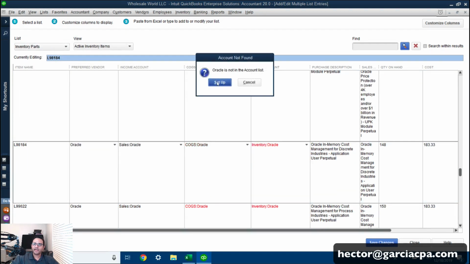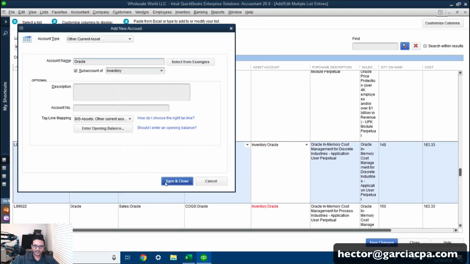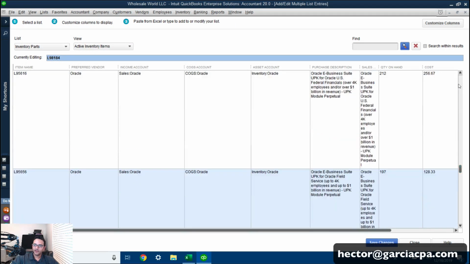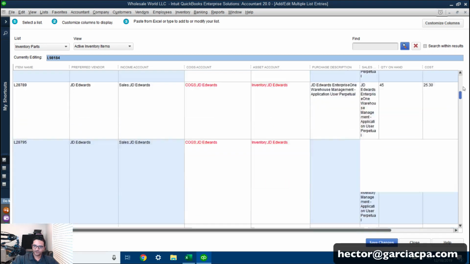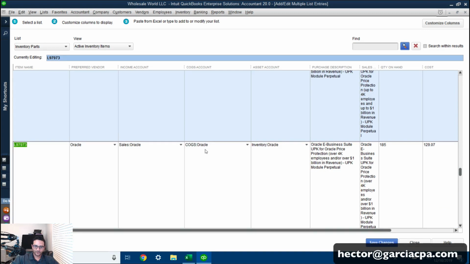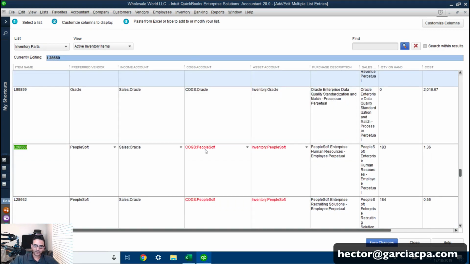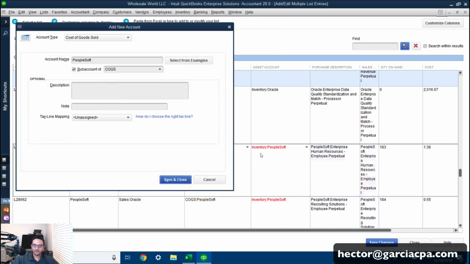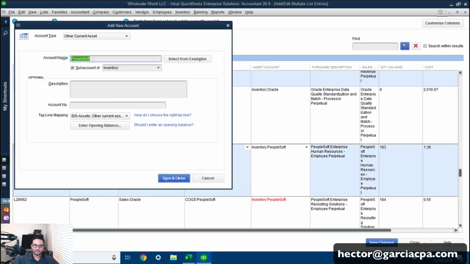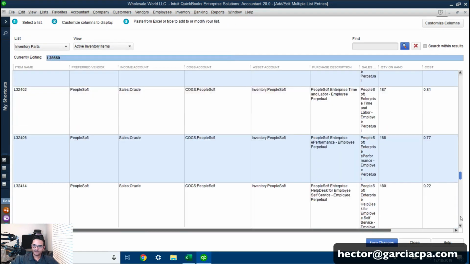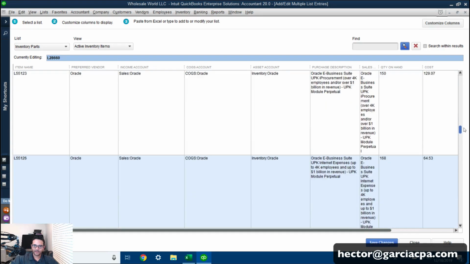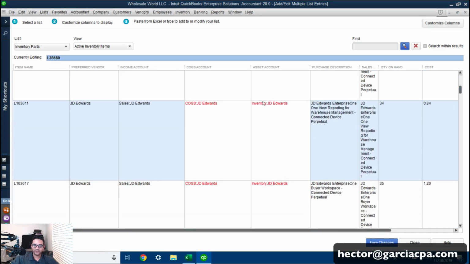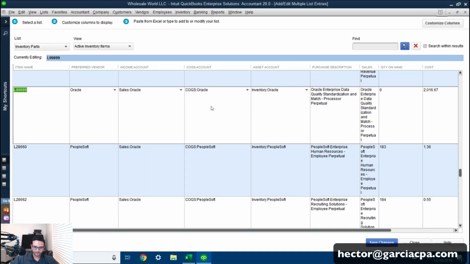So yeah, generally I actually create them in the chart of accounts, but sometimes when I get lazy and there's not that many of them, I just click on the red until all the reds go away. Let me just make sure there's no more reds. There's a couple here. Okay, there's one. Setup, save and close, setup, save and close. QuickBooks is smart. It knows to create them in the right category because it's doing all sub accounts. Well, I don't see any more reds. Oh, there it is. There's another red here somewhere.